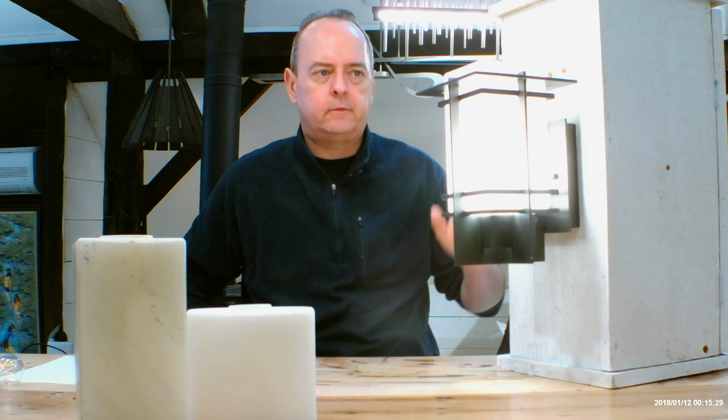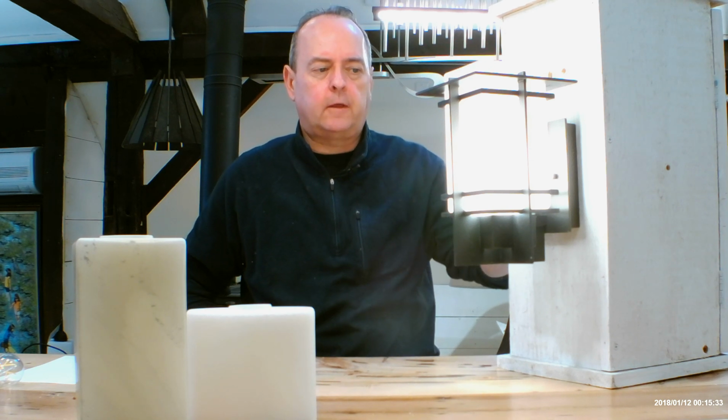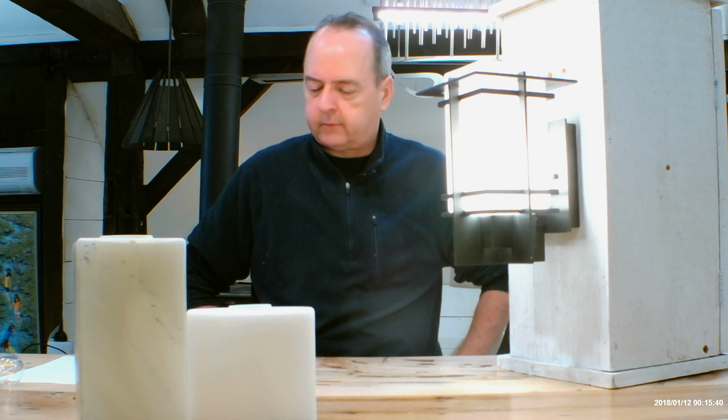This is Handmade in Vermont, and today we're talking about the Hubbardton Forge outdoor wall sconces. We're going to be talking about the upward facing ones. We did another video on the downward facing ones. So these are the 306001, 306002, 306003.